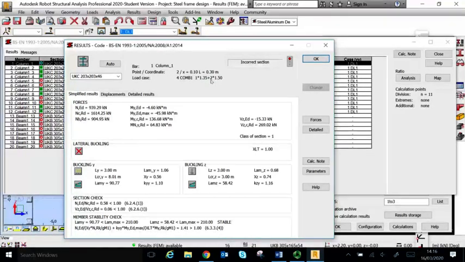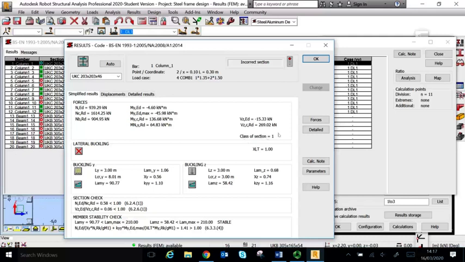So for this case, we have a moment in this column relatively small, 4.6, and the maximum of minus 46, and this is the moment resistance of this column, 136, and then the shear, applied shear force 15, and shear resistance of the column.